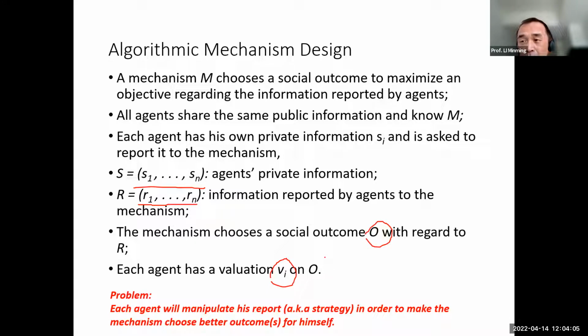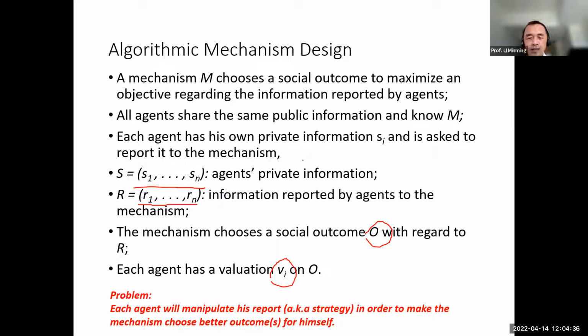In other words, we are trying to make sure that telling the truth is a so-called dominant strategy of agents. So you see that all the previous concepts are also naturally linked together. We hope for every agent, its Ri is the same as its secret information Si. So this is mechanism design's purpose.